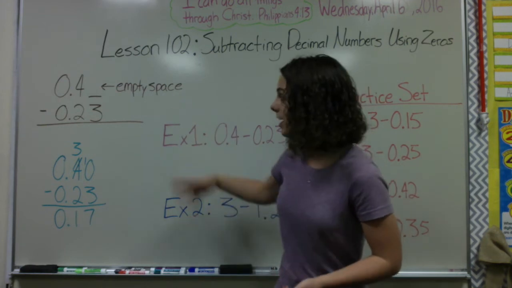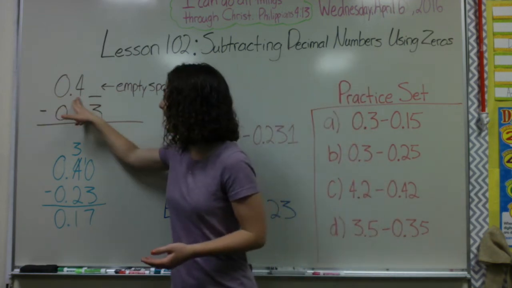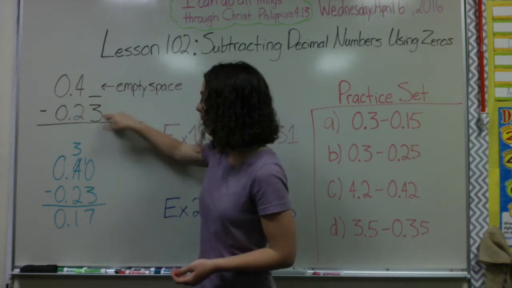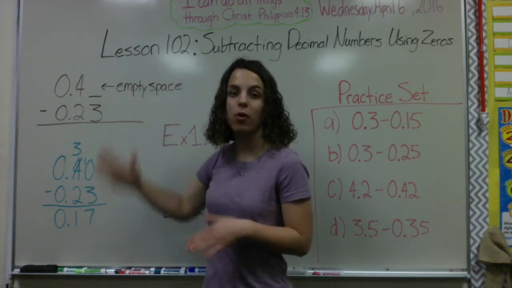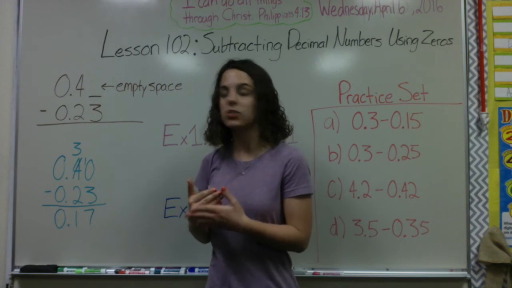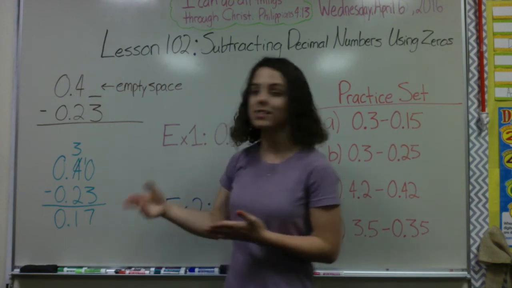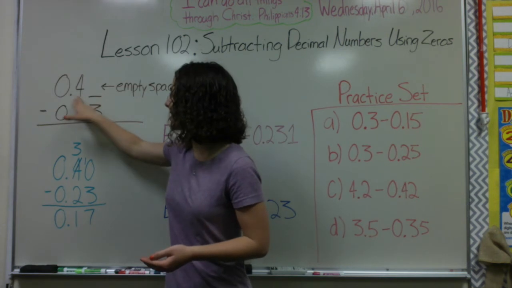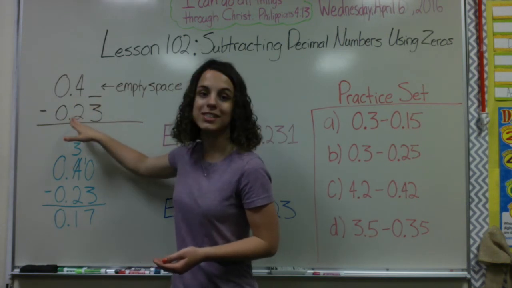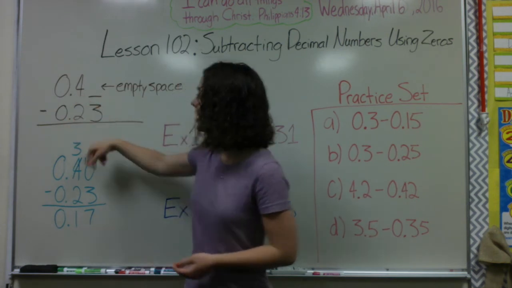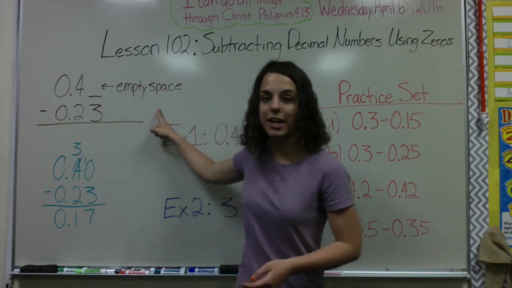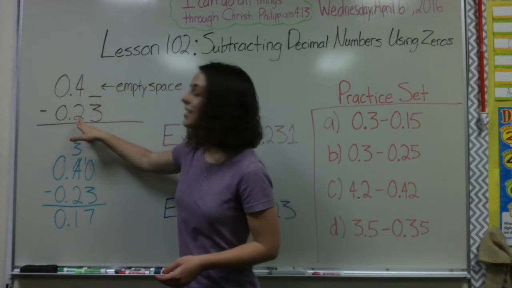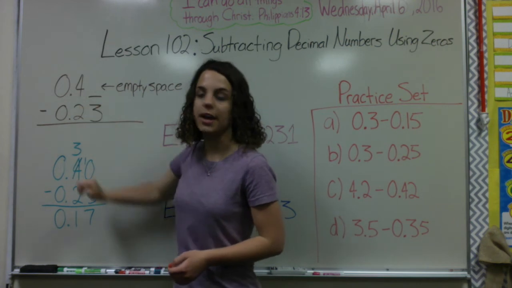So just because you only have one decimal place value in this number does not mean that it's smaller than this. When we learned about ordering decimal numbers from least to greatest, you have to look at the tenths place first. I have 4 tenths here and I have 2 tenths here. 4 tenths is automatically going to be larger. It doesn't matter how many digits I add here at the end. This one's going to be greater because there's only a 2 in the tenths place and a 4 in there.